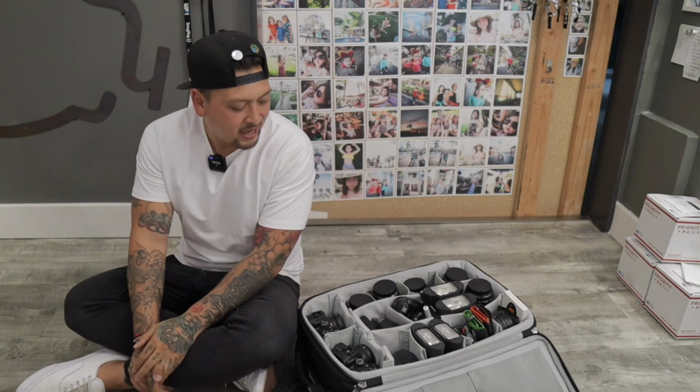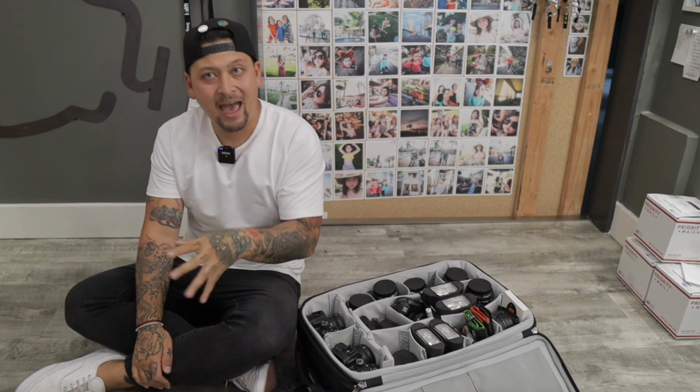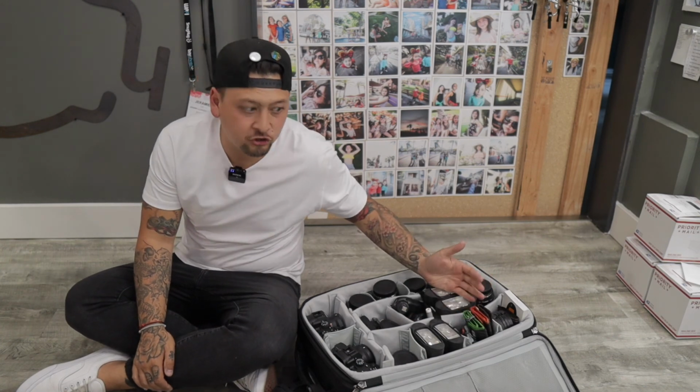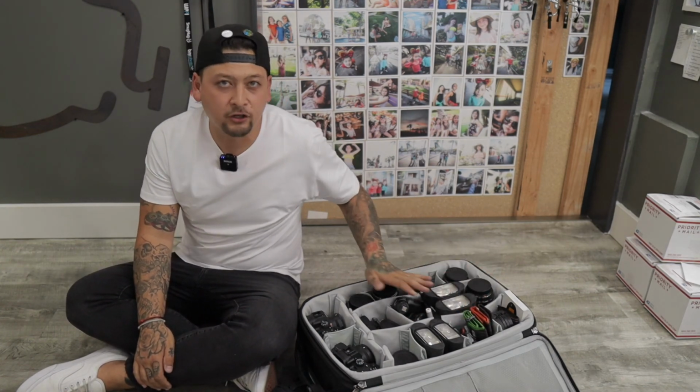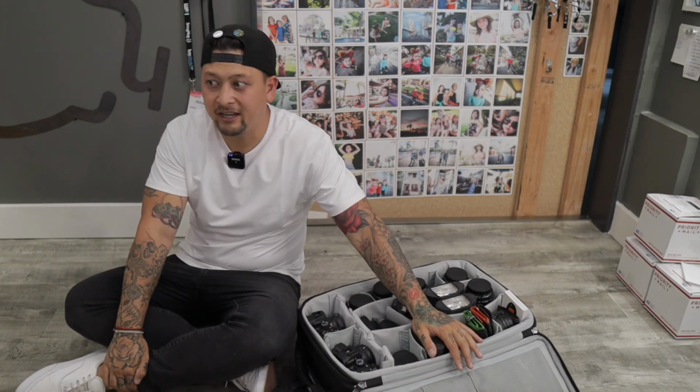So this bag right here is kind of my go-to wedding bag. It's actually my go-to portrait bag. I take this bag with me, and I have a Peak Design bag that I throw my cameras and lenses in that I need for a portrait shoot. So maybe I'll grab the 135, the 35, and the 50. That'll go into there. The rest hides in my car or my truck, and I come back and fill this up later.